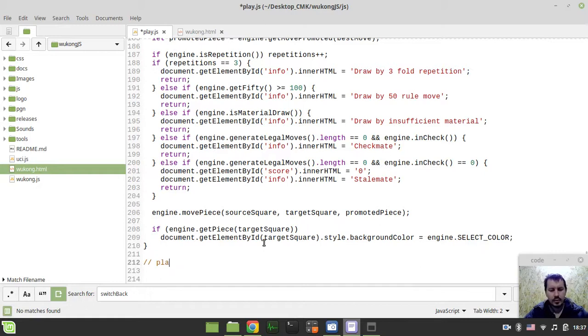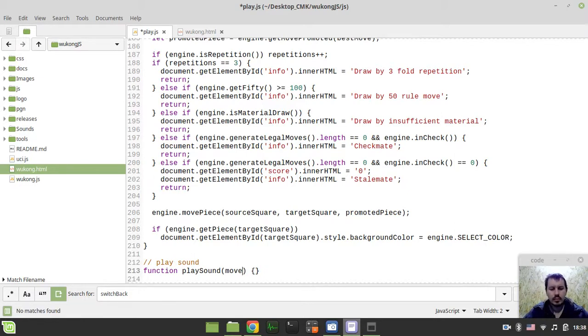Here I just want to create the function called playSound. Function playSound, and the sound type as an argument. Not the sound type, probably the move instead.